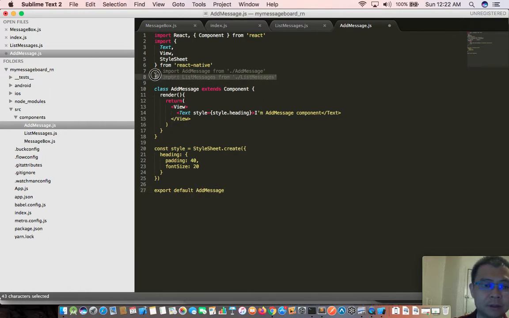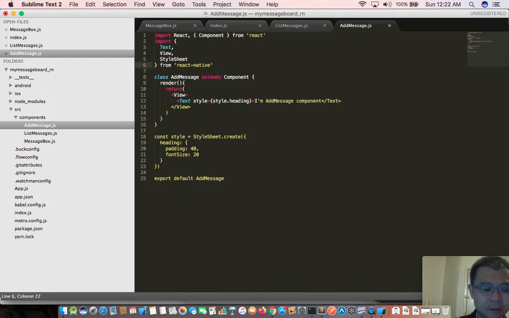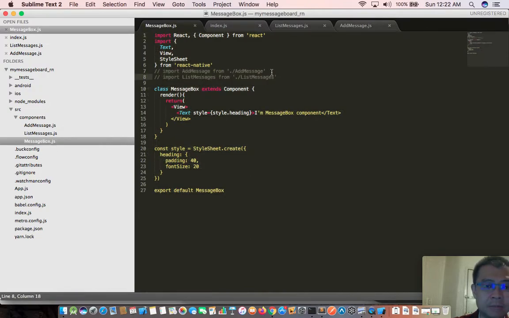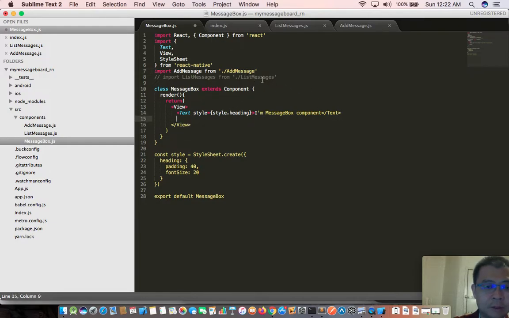We don't need this. And going back to message box, we import add message, and we know we're going to have this component here.